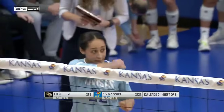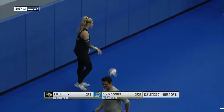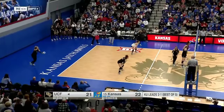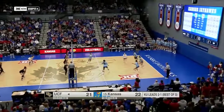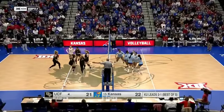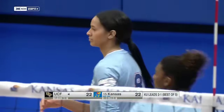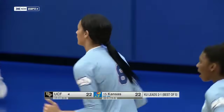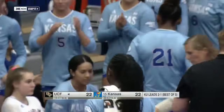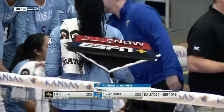Low from Turner, so the Knights. And the best server for the Knights, Emily Wilson, steps back behind the line. Cooper. And a block. Dillon gets that left hand in time. Claudia Dillon makes it 22-all. Now Kansas wants a timeout. What about the play from Claudia Dillon? Just the second block for the Knights.